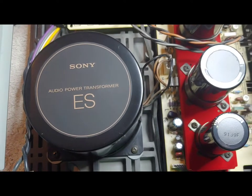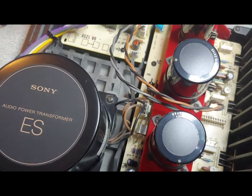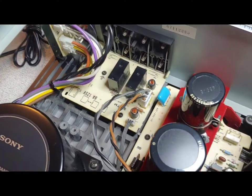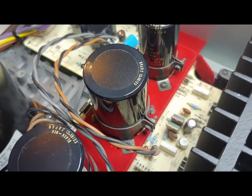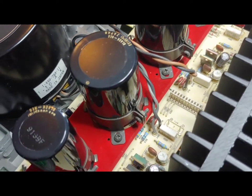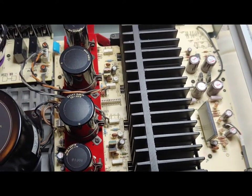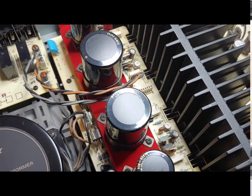One of the first things I do when I adopt an amplifier is look at the power supply. You can see the large Sony transformer here, the Gibraltar chassis underneath of it — we'll talk about that — the relays, and the audio-grade main filter capacitors sitting on top of the red velvet, which we'll talk about later. Some beefy heat sinks. All in all, a pretty well-built amplifier in a relatively small chassis.